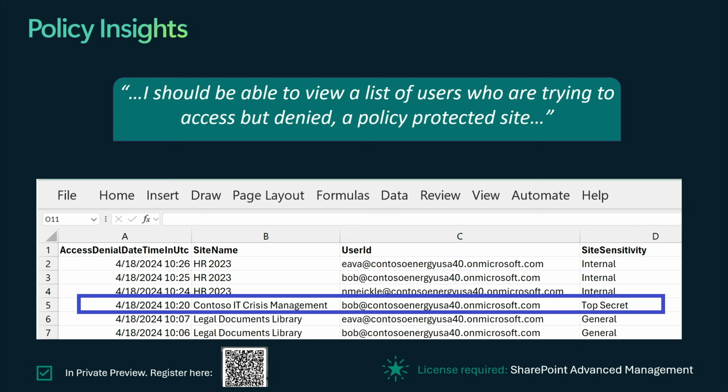With this report, for all our restrictive policies, you will be able to find out who is getting denials for the very first time. Meaning, in this report, I can find out this Bob person is trying to access my site, which is the Contoso IT crisis management site, several times in the last 28 days. Why is he trying to access so many times, even though he's denied the first time? What is the purpose? And it may not be malicious all the time.